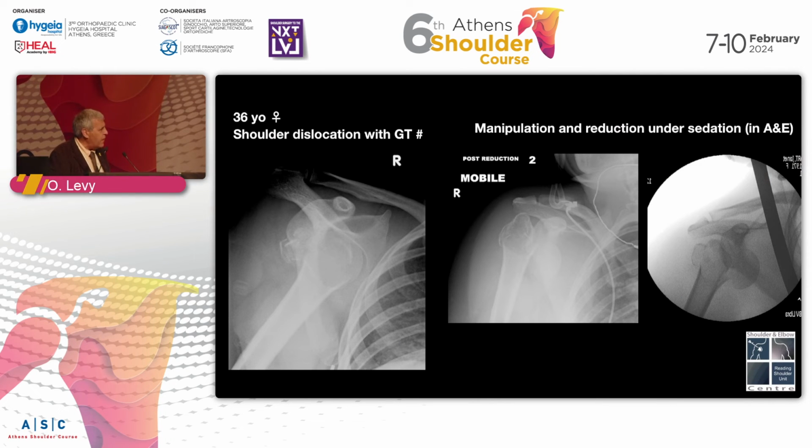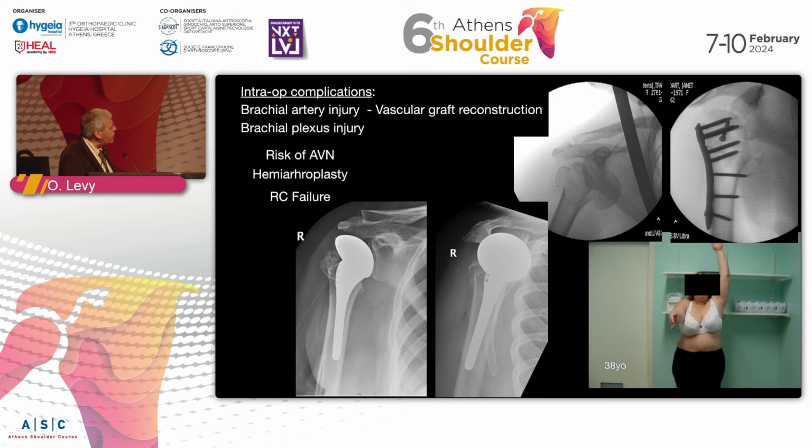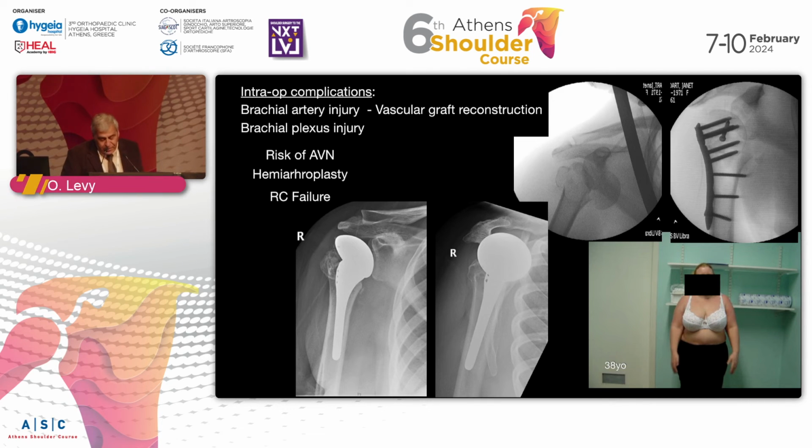Again, a few cases of fracture sequela. This poor lady, age 36, had this fracture dislocation. Someone decided to reduce it in A&E, and of course, what he did, he fractured it completely. She was taken to theater. In theater, the surgeon tried to reduce that. At that time, he reduced it. He actually injured the brachial artery, the brachial plexus. He called the vascular surgeon to do a graft, and then I believe he just put this plate the way he could just to get home as fast as possible. Obviously, this is not reduced. This developed AVN. He revised her to a stemmed hemi, and that's how she was referred to me, and she was desperate. And now I was concerned to do it, but she said if I'm not going to do it, she's going to jump from the highest building in Reading.